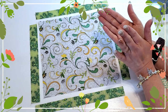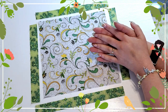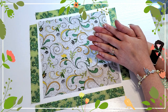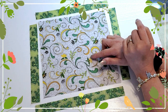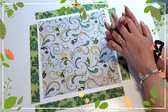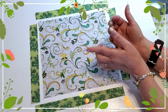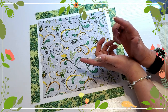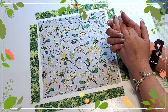Okay, we only have 12 seams left to sew on this project before the top is done. However, I kind of think I'm going to do a little bit of a change to the pattern. Just a tiny change. I think I'm going to add another little border, maybe with this fabric. We'll see how it goes, but that's sort of what I'm leaning toward. So, let's get this together. Let's get these borders put on, and then we'll put the cornerstones on the geese, and then we'll add that to this. So let's get those 12 seams done.